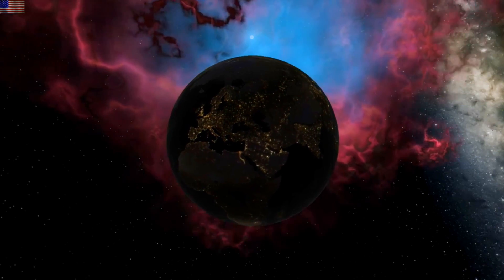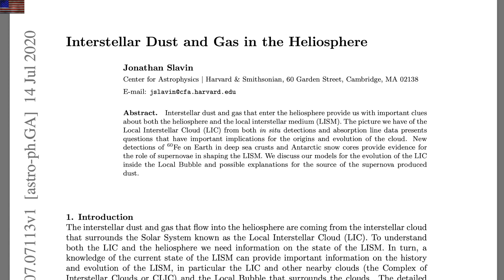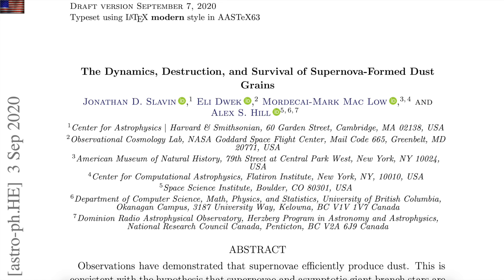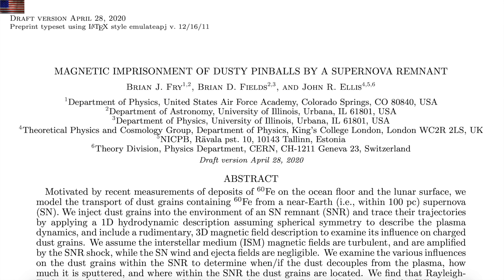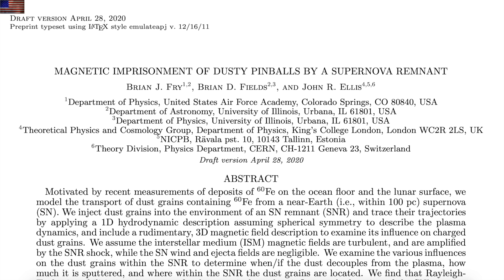Our fight went to condemning Harvard's lack of considering magnetic fields in their analysis. Slavin always led the way, and our position was that this didn't accurately tell them where the dust would end up. It would ultimately be the Air Force physicist leading the way, showing how all you have to do is actually include those magnetic fields in the model and the dust is trapped. You see this with nebulae in space all the time — they have defined boundaries like a cloud. If the dust is trapped within the nova remnant by magnetic fields, then the dust on Earth came from a very nearby nova, from the sun.